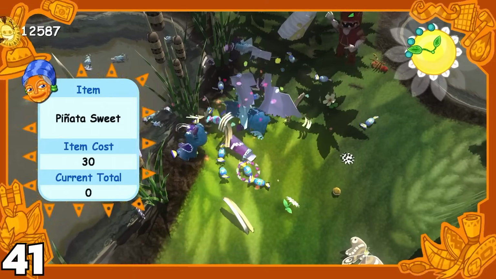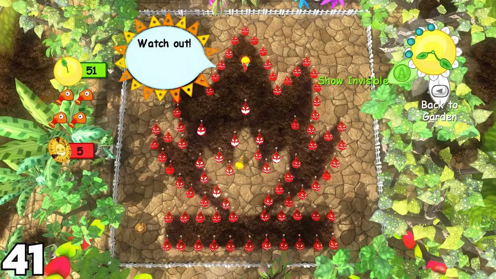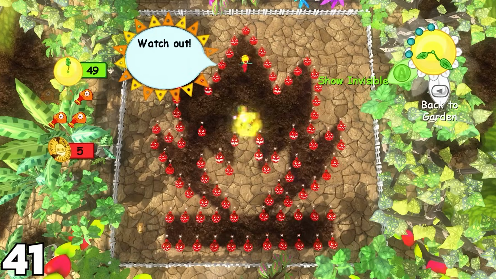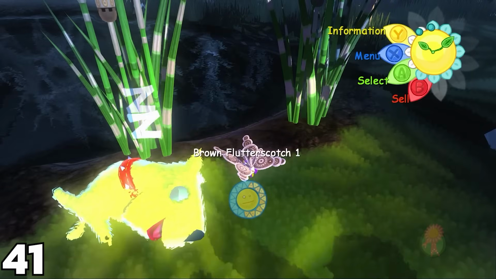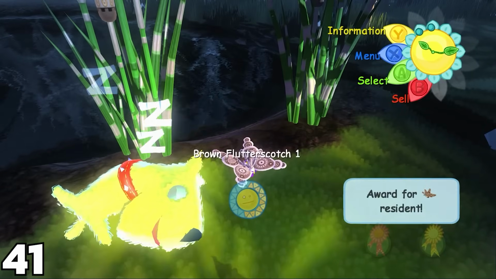As I mourn the loss of a third piñata friend, oh my god. Oh, so many of them are gone. I managed to get the red hots to romance. Oh, and also I got a brown flutterscotch from making it eat a bulrush thing, or well, bulrush top.